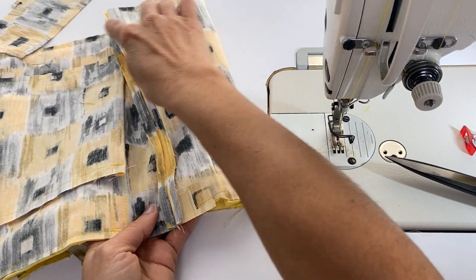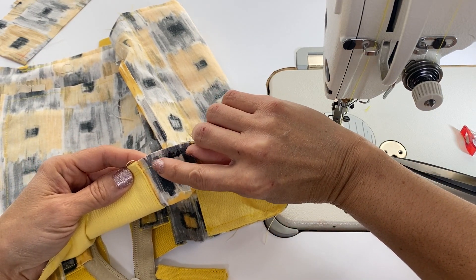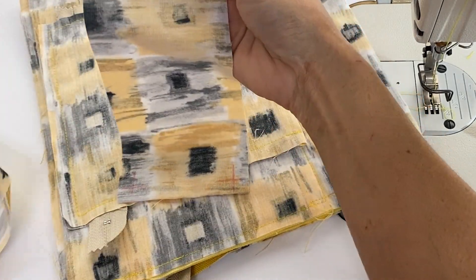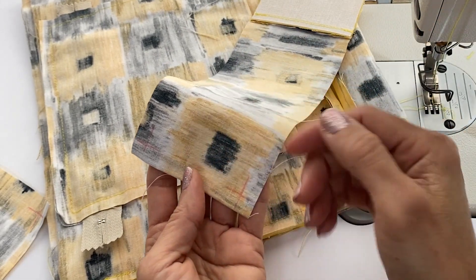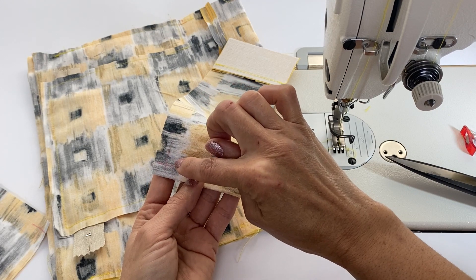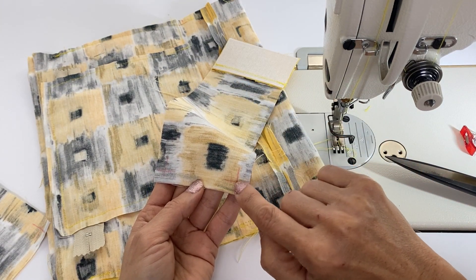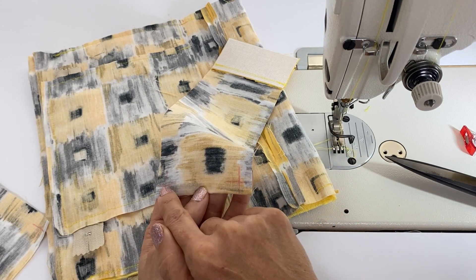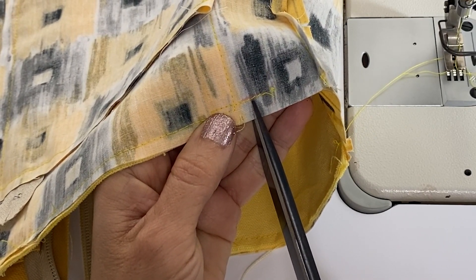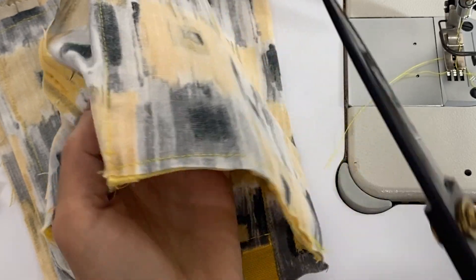Here's my stay stitching, done on all four notches — these are the notches on the pattern where you're going to pivot your side panels, which creates that corner seam. On my side panels, I'm using a disappearing ink pen and have marked a three-eighths-inch seam allowance on the side and the bottom to guide where to stop, pivot, and change stitching direction. I'm going to slash on my notch markings right up to that stitching line on all four notches, being very careful not to cut through the stitching.